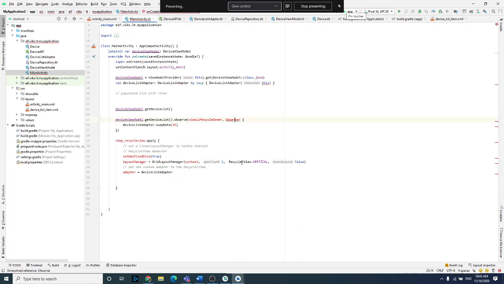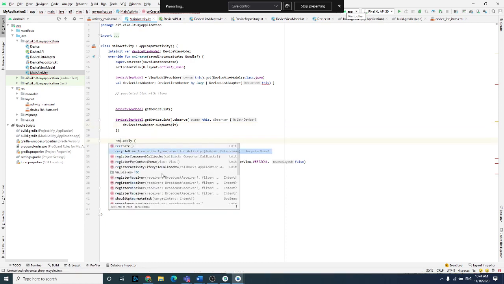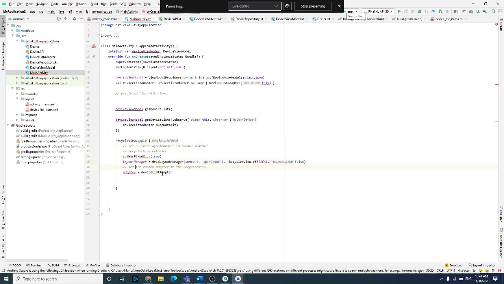Now it's working. We add the observer and we need to use this instead of view lifecycle owner because here it's an activity. And instead of shopping, we're using the recycler view. Basically the same functionality, we just copied.